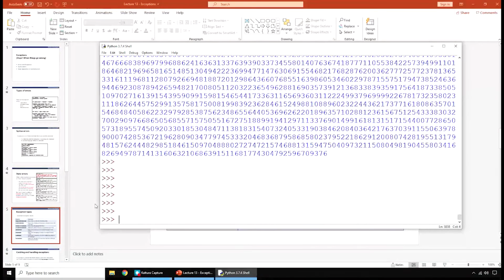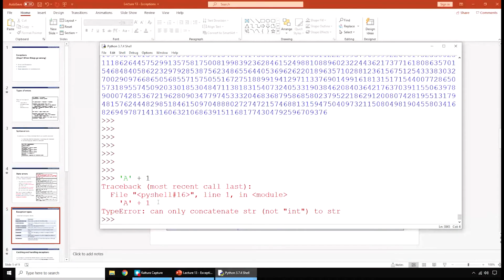is not the right one that we should be using with a particular operation. So for example, let's say we have a string here, the string a, and we try to say a plus 1. We know that we can't add strings and integers together because Python can't implicitly type convert between the two of these. So we get back a type error due to the type of object we're working with, and we're told we can only concatenate strings to strings, not integer objects.